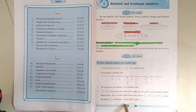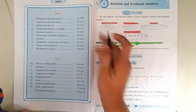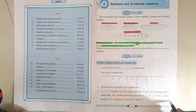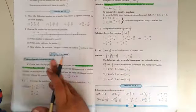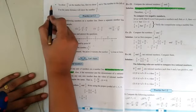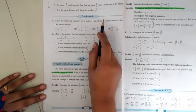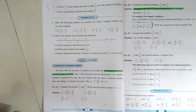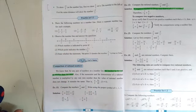From the first unit, on page number one, this whole page is for self-learning, so it is not going to come in your examination. This whole page is reduced for this year. From page number two, the first three lines up to practice set number 1.1 — this whole portion is reduced according to government rules and will not come in your examination this year. You can do this for self-study. The remaining content will be continued as it is.